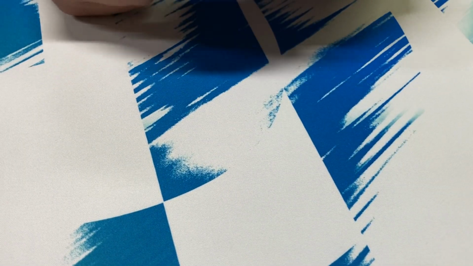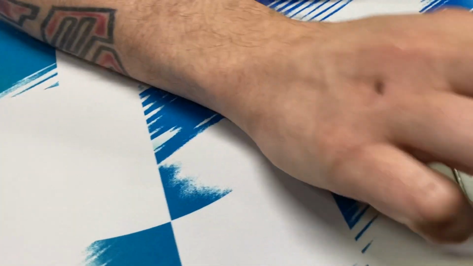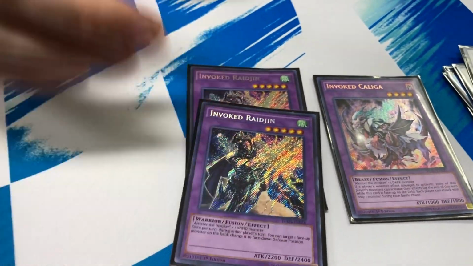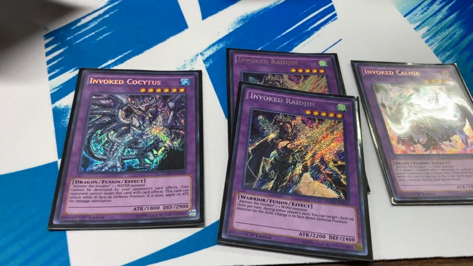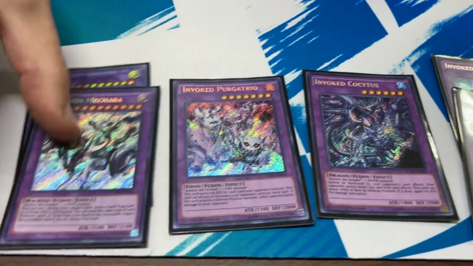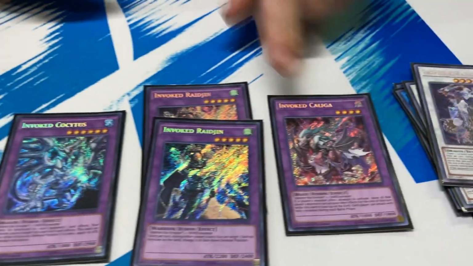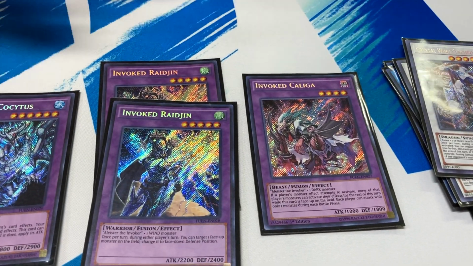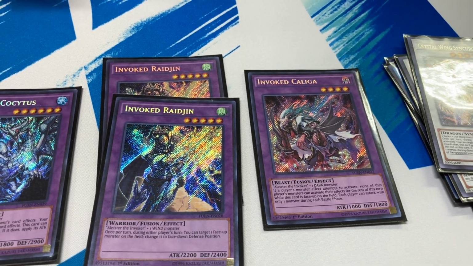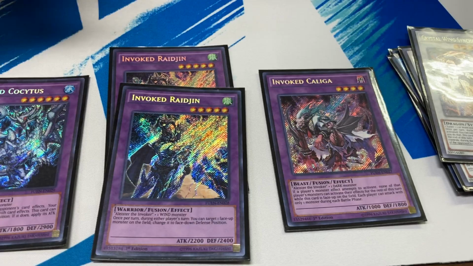So the Invoked Fusion cards. Yes, and these were key. I play 1 Caliga, 2 Raijin, 1 Cositis, 1 Purgatrio, which was huge today, and 2 Mechaba. Love it. So, Caliga is once you use 1 effect per turn, you can't use any more monster effects. And you can only battle with 1 monster while he's on the field. That's so good.